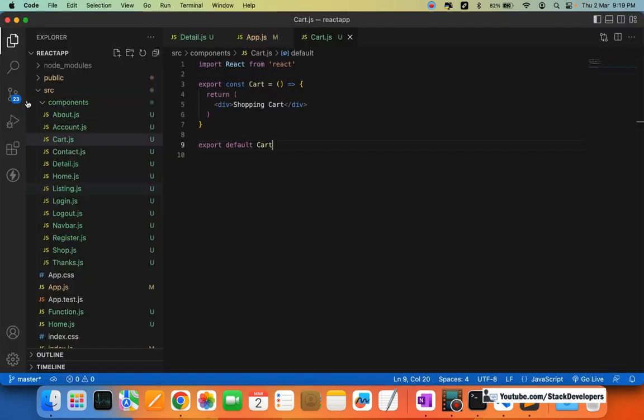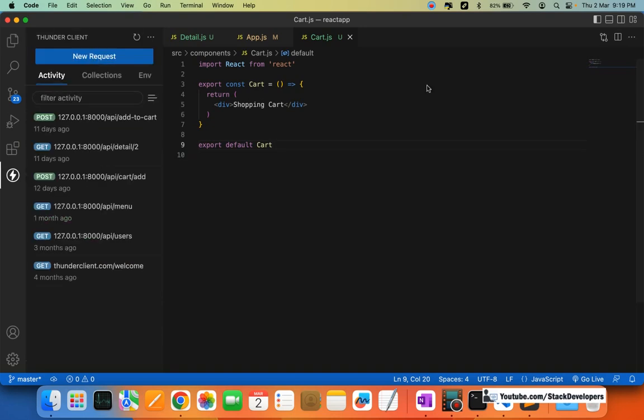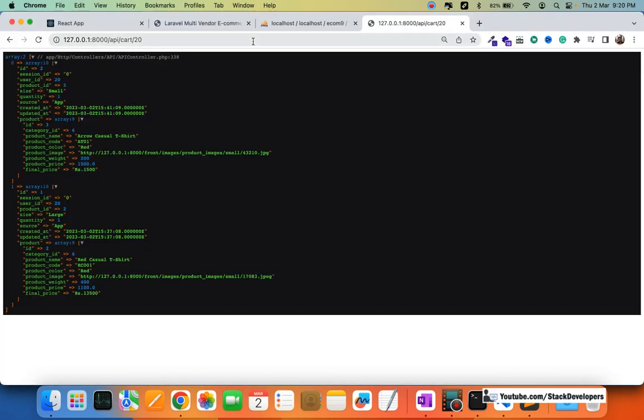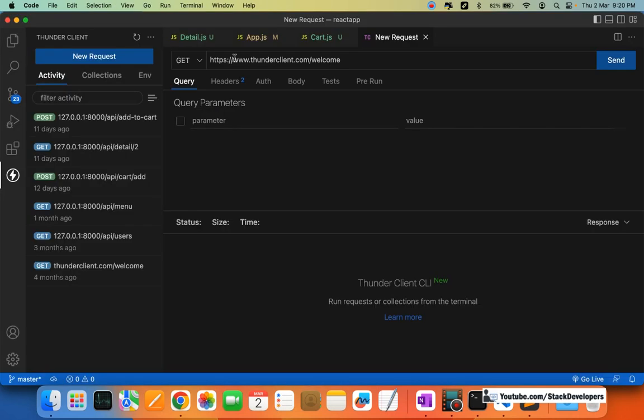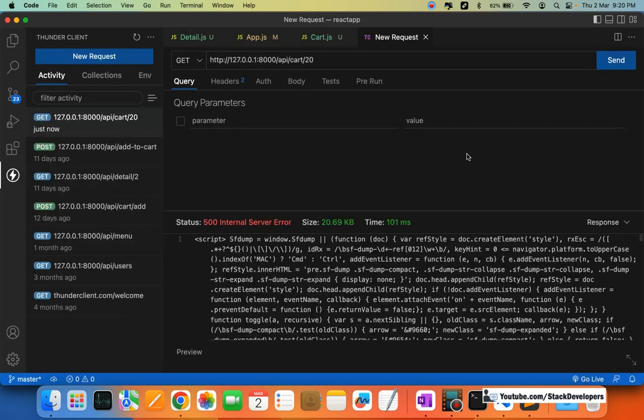We can also check in Thunder Client, because it will show the correct result there. We are going to check here in Thunder Client. Click on send, and see, we are going to check the response.